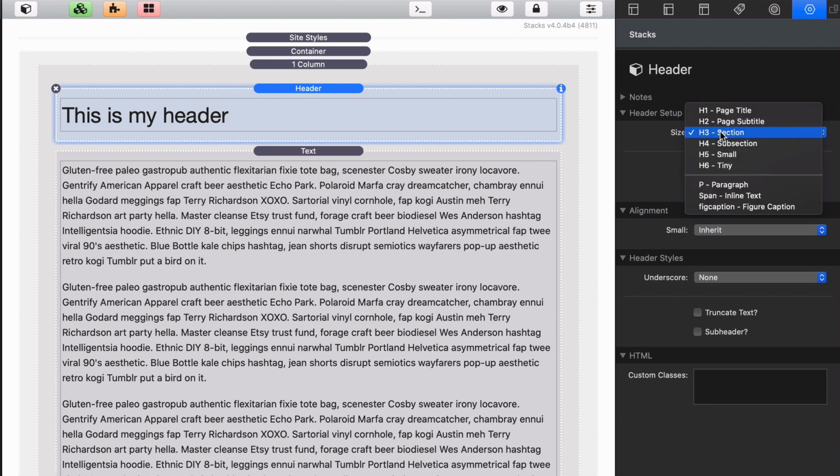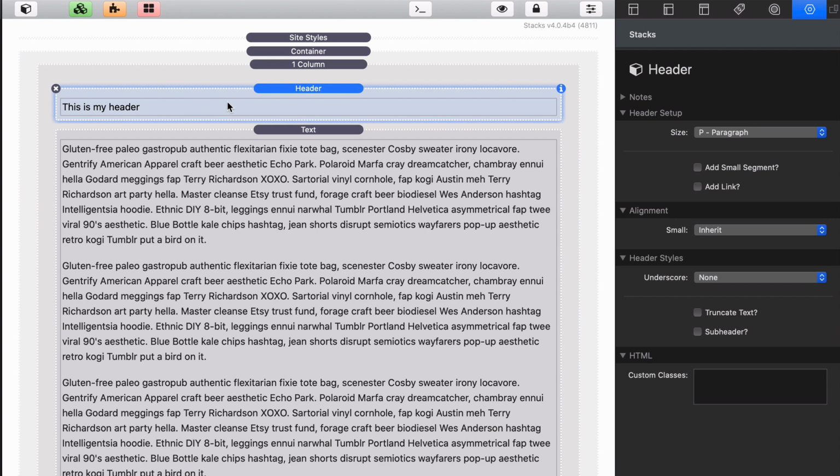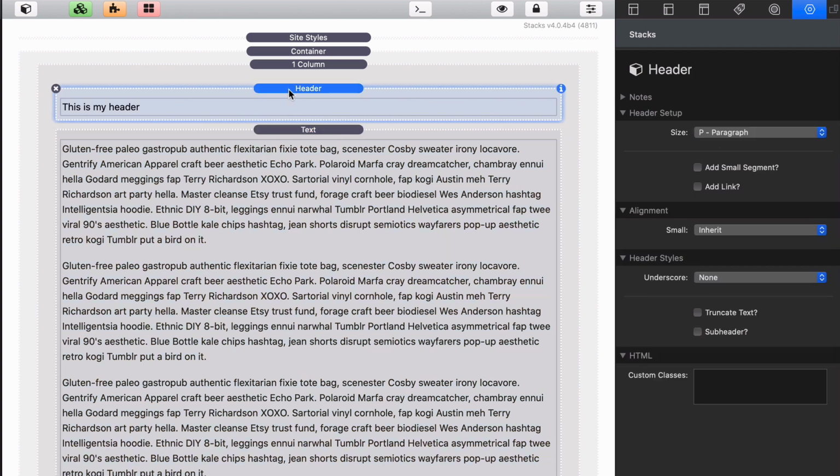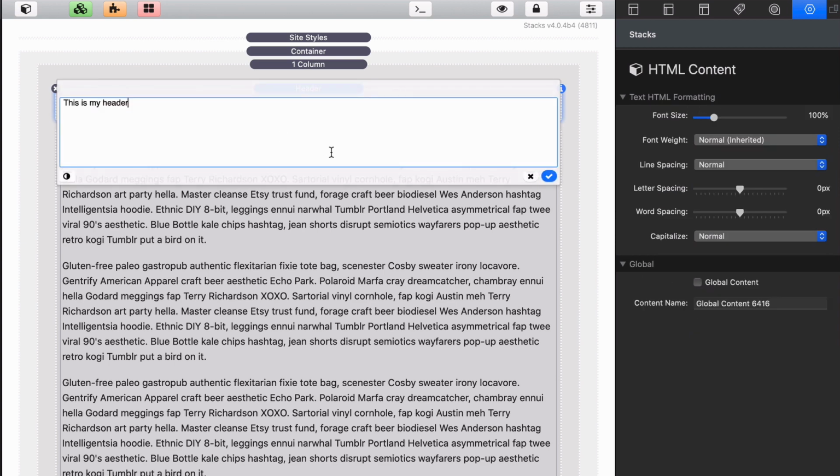So in the header stack, we have the ability to define whatever header we want, as well as some other things you might notice that are odd. As you see, we can actually use the header stack as a paragraph and some span and some figure captions and whatnot. These are great for if you just want to have a small sentence, maybe a caption underneath something. A lot of times this might just be a little bit nicer than using the text stack because it just gives us a little bit more flexibility. Okay, so you can go ahead and set your header to be a paragraph and then type in your content in here however you like.